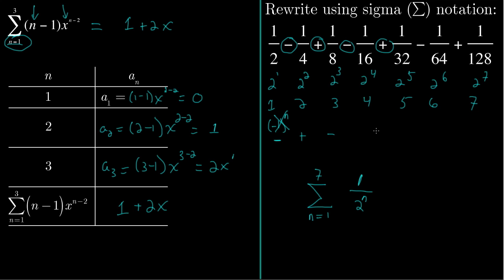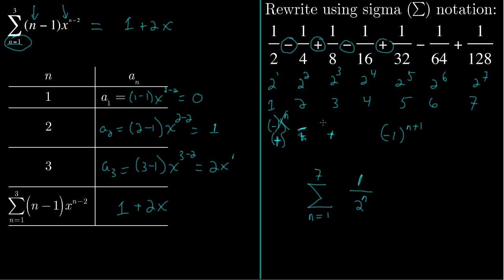If I try something along the lines of negative 1 to the n plus 1, I take all odd numbers and change them into even when I bump them up by one more unit. So negative 1 raised to the 1 plus 1, or negative 1 to the second, becomes positive. Negative 1 raised to the 2 plus 1 is negative 1 to the third, which is a negative. Negative 1 to the 3 plus 1 is negative 1 to the fourth. A positive exponent turns all negatives into positives, and I think that's what I need.